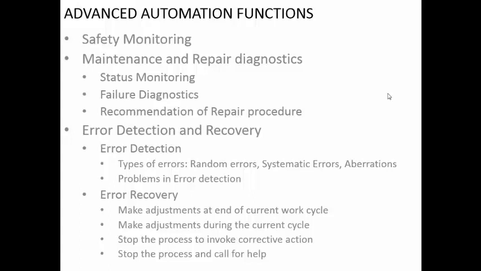So error recovery is a very important aspect. It is required to ensure that the components are manufactured or processed accurately. Otherwise, the errors are going to exist and the variations in the component will be very large, or the components themselves may be damaged. So error detection and error recovery are some important functions of an automated station.